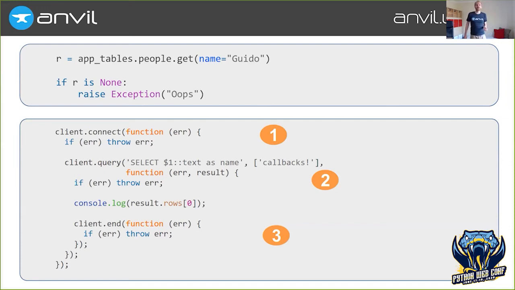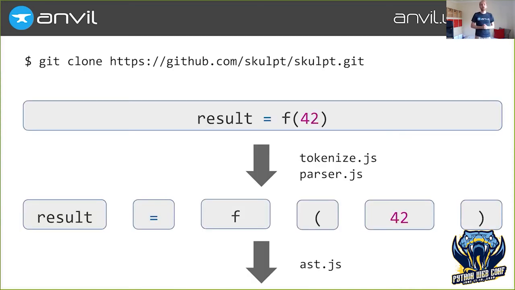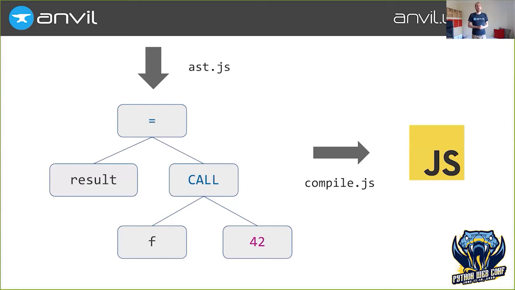The good news is that we have a Python-to-JavaScript translator, which means we had a standard chance of converting the simple thing into the thing JavaScript needs programmatically. Skulpt has a pretty classic compiler architecture based, not surprisingly, on CPython. You feed it a string with your Python code, it will split it apart into tokens and parse trees, and then assemble an abstract syntax tree — a tree of operations familiar in Python. So here, for example, we have an assignment: on the left-hand side is a variable name 'result', on the right-hand side is a function call calling a function named 'f' with a single parameter, the integer literal 42. Then we have a compiler that walks over this tree spitting out JavaScript.